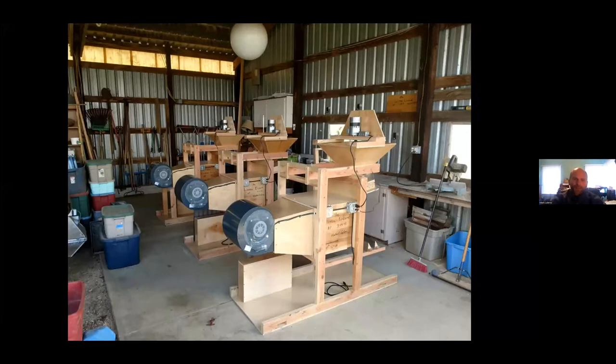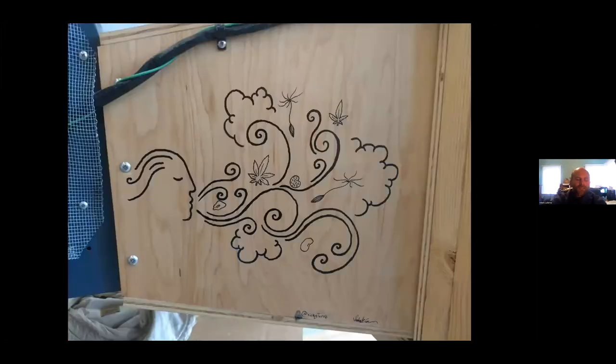So I started producing them, and different seed companies wanted them. And so they've been at the last three seed conferences. Number two was in 2016, and in 2018, I had number six, which went home with somebody. 2020, number 31 went home with Anaka. And if there were a conference this year, it would be number 81 that would be there. Victor, who works at Wild Garden Seed, does these little line drawings on all of them.